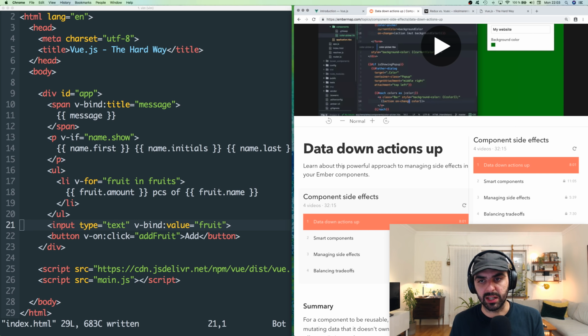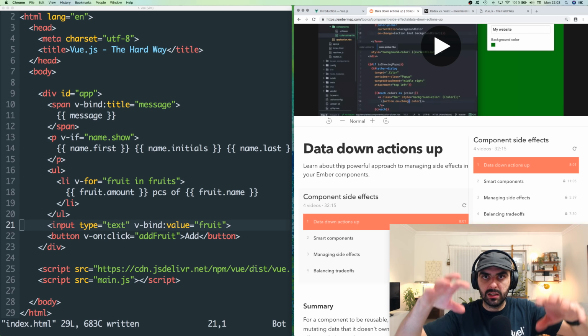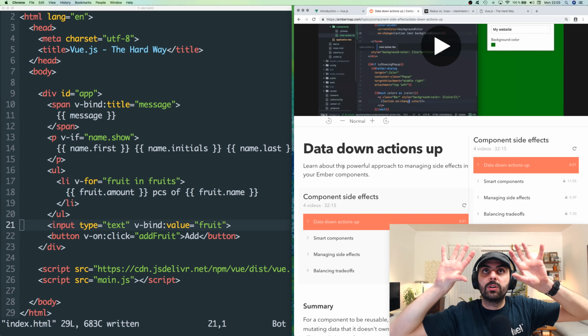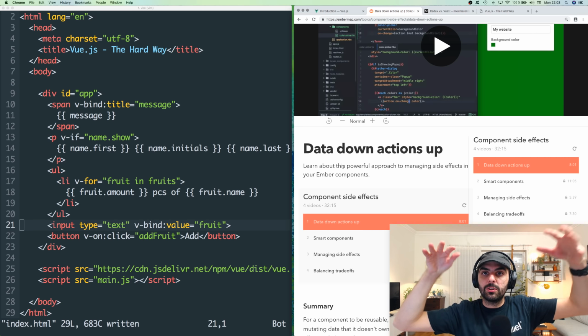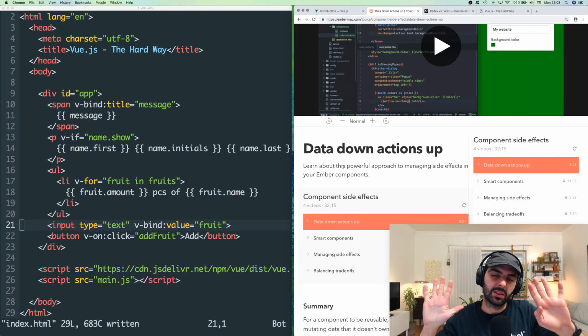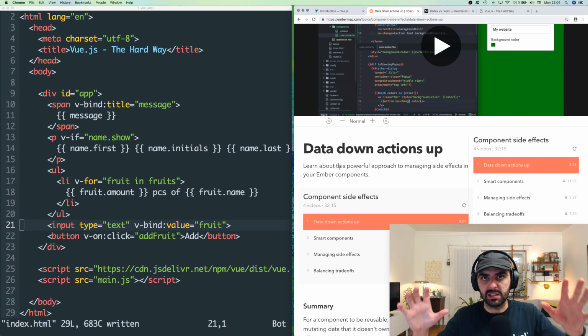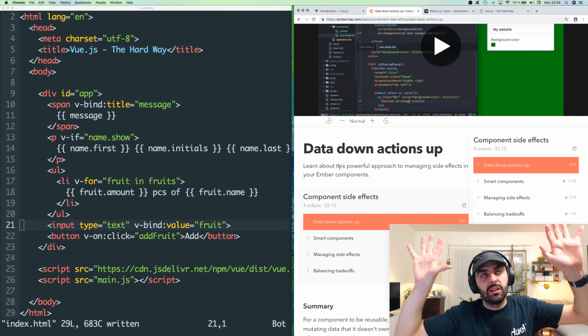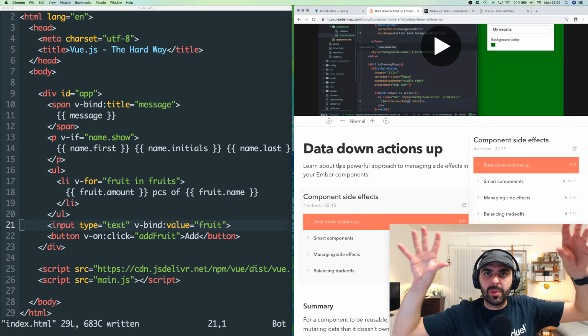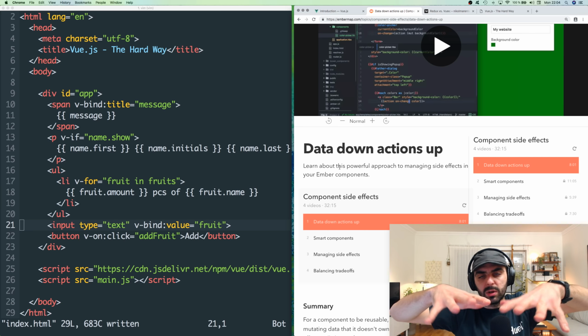So what is data down, actions up? It's a topic for a different conversation, but very shortly, the idea is that data should flow into your views. Your model contains a bunch of data, and that data should feed down into your view. Now we're just thinking about a very simple scenario where you have data and then you have a view. But in a well-architected application, you have components in components, and we'll get to components probably in the next video. So you have some data object whose properties are being passed down into a component, or a series of components.